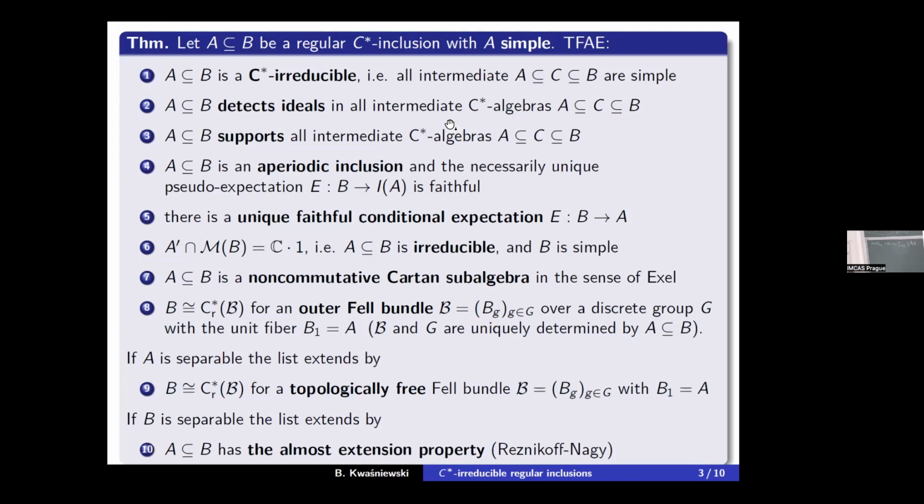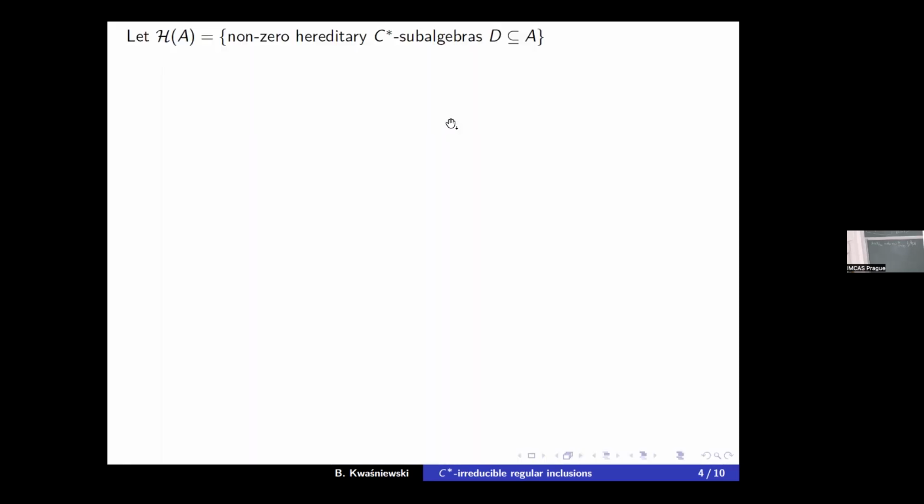So I will start with this notion of aperiodicity that I told you is my favorite. Maybe this is the most technical, but this is my favorite, so I should not avoid it.